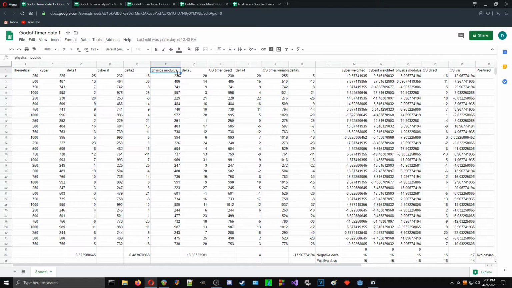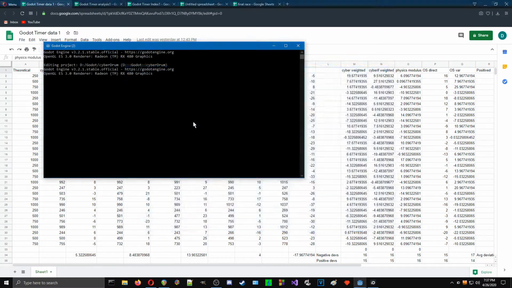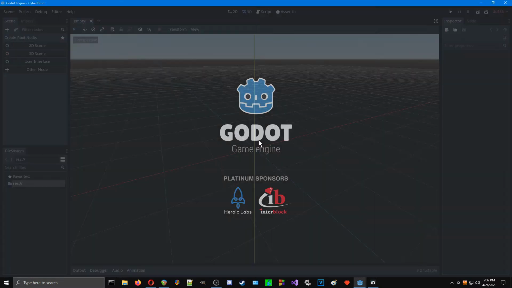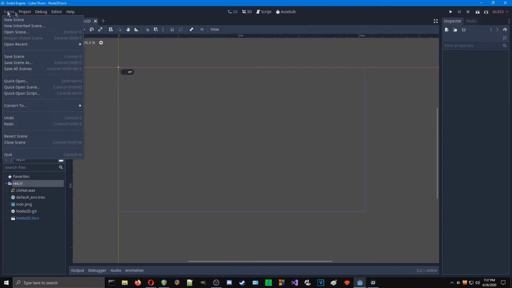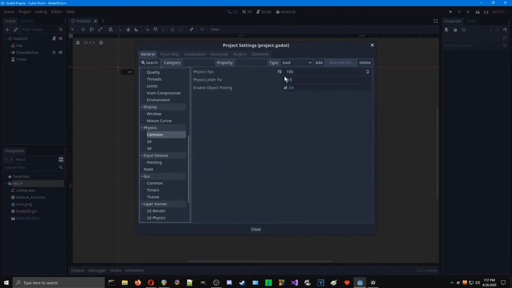And then also the physics modulus, I'm calling it. It basically uses the physics engine. And I'll show you this really quickly. For this method to work, under project, you need to have your physics engine set to a certain number.